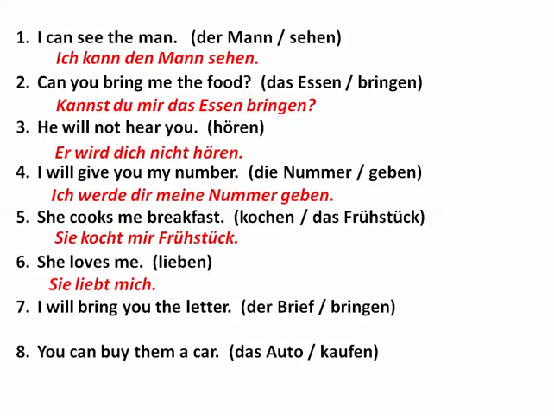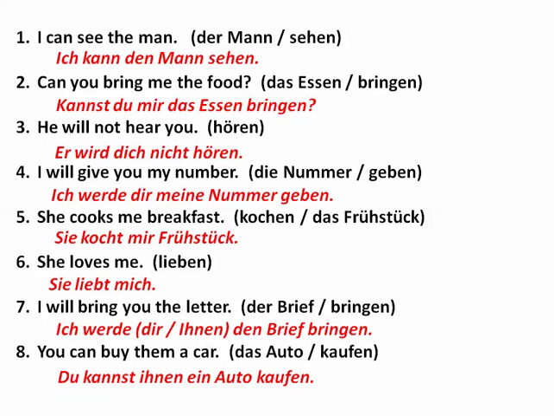I will bring you the letter. Ich werde dir oder Ihnen den Brief bringen. What you're bringing is the letter. It's the direct object. Der changes to den. You're bringing it to the indirect object, which is, if you want to be informal, dir, or formal, Ihnen. You can buy them a car. Du kannst Ihnen ein Auto kaufen. You can buy them, Ihnen, here, a car.